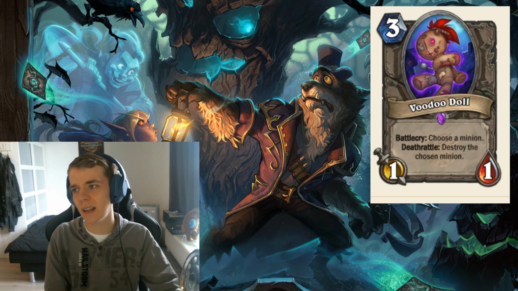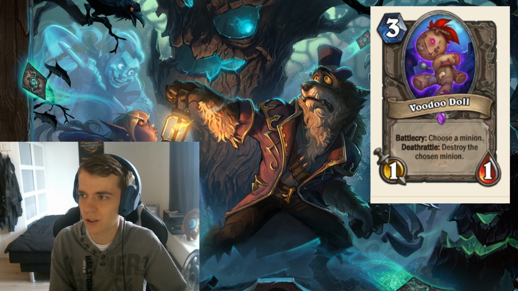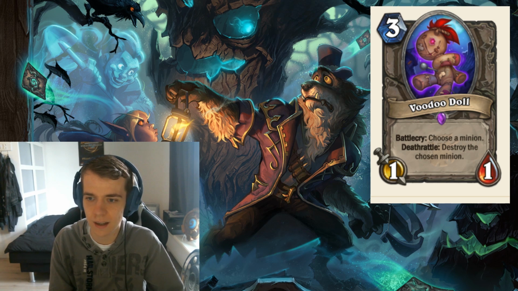There are classes where I don't think it's going to work, and that's Mage and Shaman, because they can just run Hex, Polymorph. Why would I run Voodoo Doll? But we'll see. Cheap AoEs can work well with this card too, like maybe Volcanic Potion, for example.